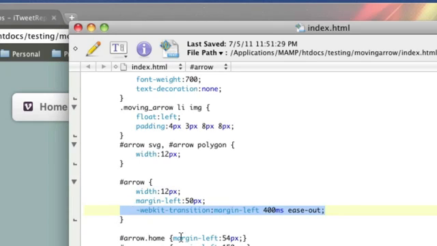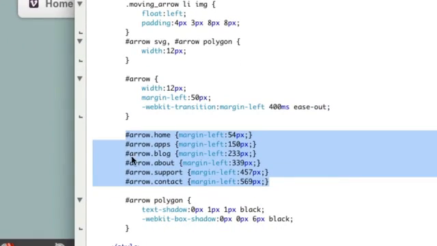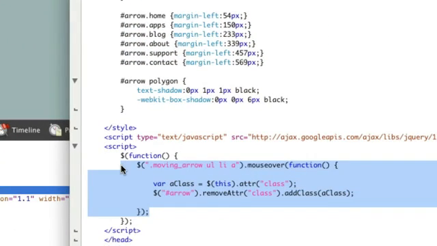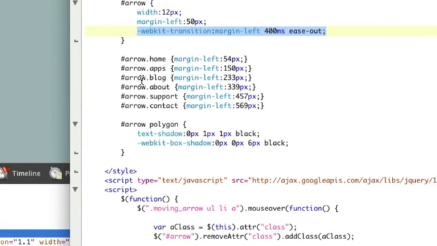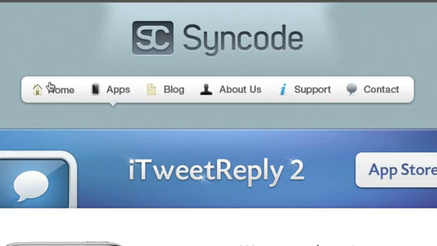And again, the way it's set up is that I set up the classes, and I'm using JavaScript to switch between the classes. And then I'm just letting CSS do the transition for me. Okay, so that's how you do an animated menu that does exactly what this does, only mine uses CSS3, theirs uses pure JavaScript.